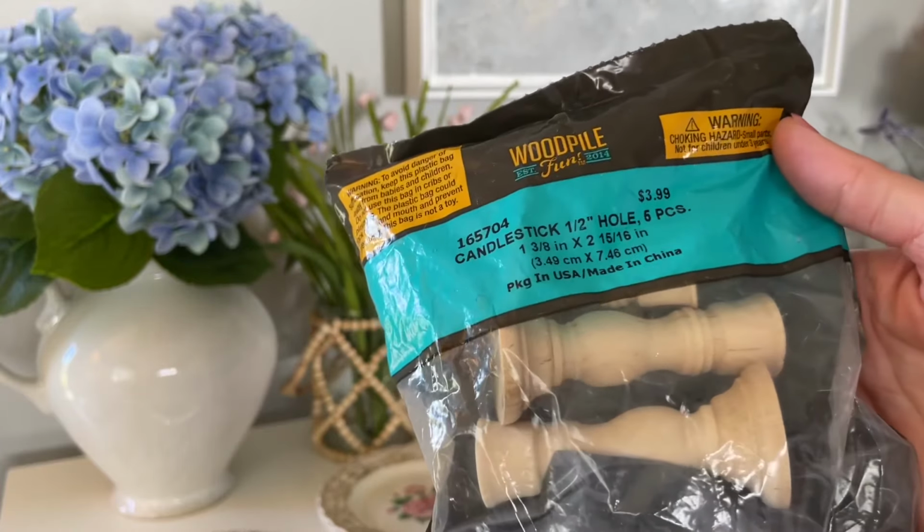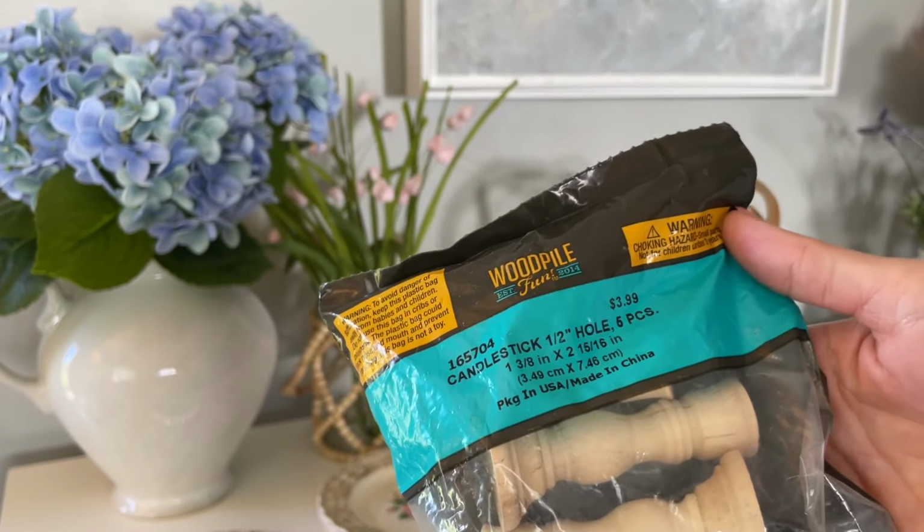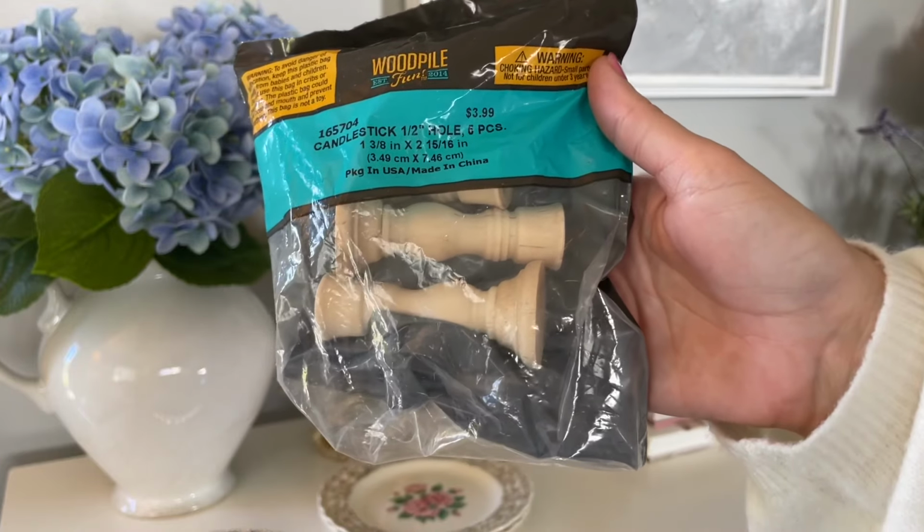I'm also going to be using these mini candlesticks. You can usually find these at a craft store. These ones here are from Hobby Lobby.